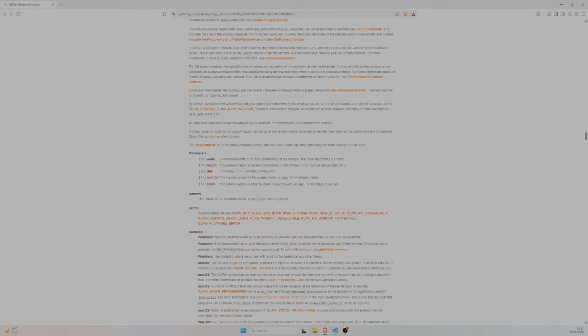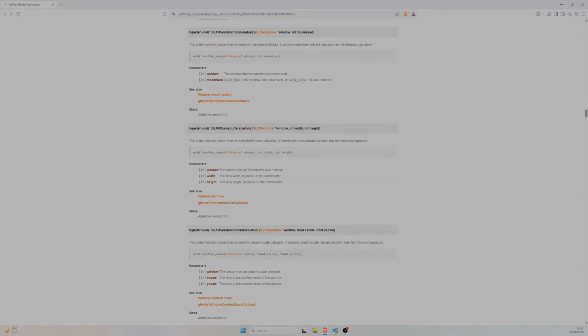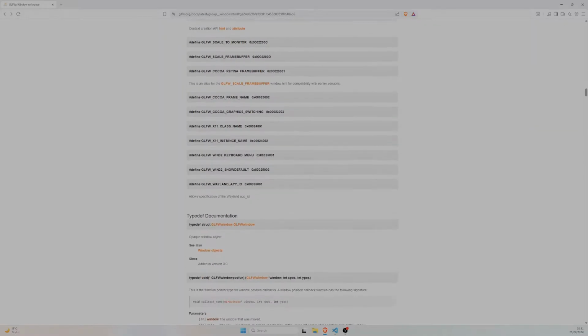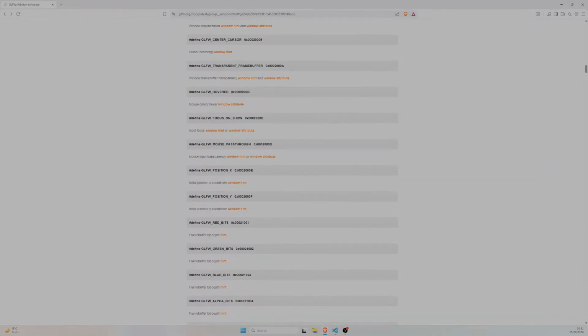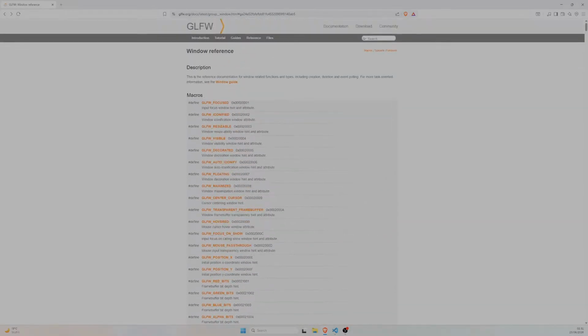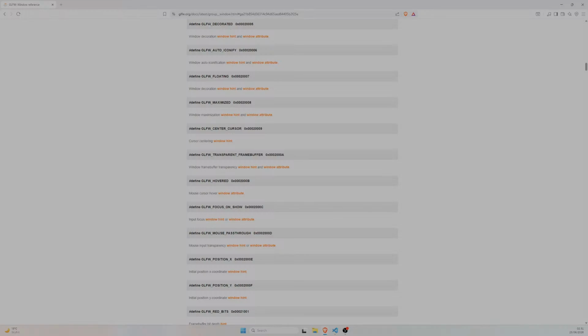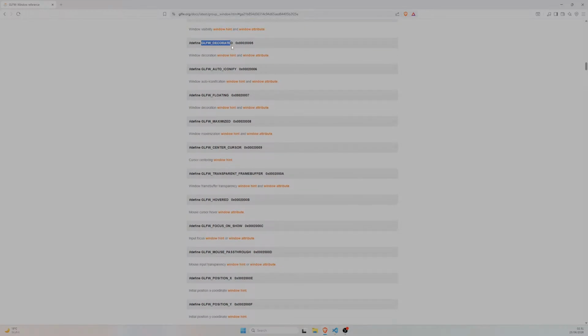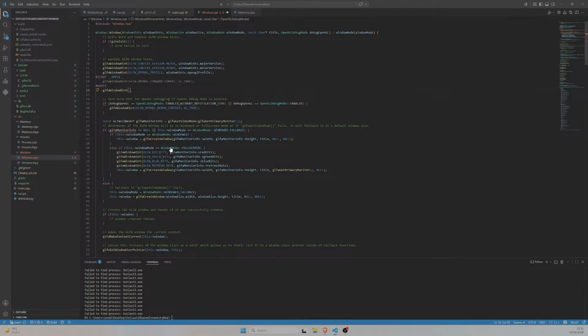Window reference. Here we go. GLFW_DECORATED, which we're just gonna set to false for now because we don't want the window to be decorated. But what I wanted to take a look at more was this right here, which I'm gonna set to true.